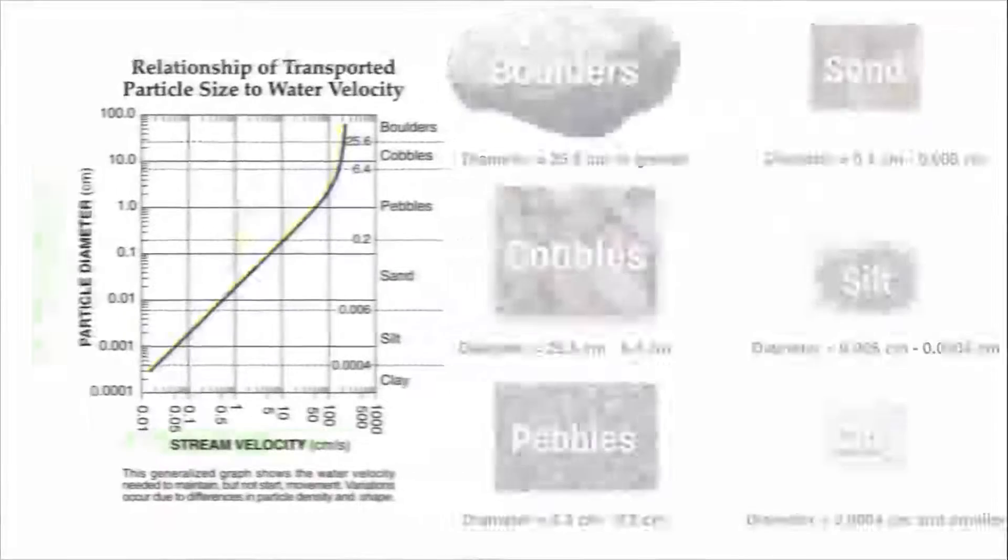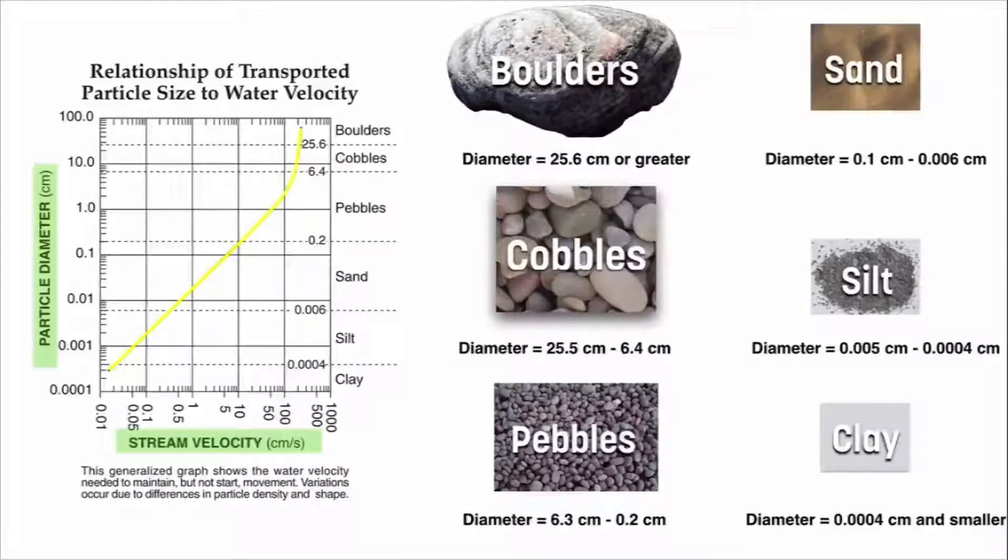It is a little confusing. You have to be good with math to understand the way that the intervals are kind of put together on the x and y axis. They're not evenly spaced, which is odd and hard to understand. But just like a number line, you have to be able to count and reference each individual speed for the stream velocity or the particle diameter.